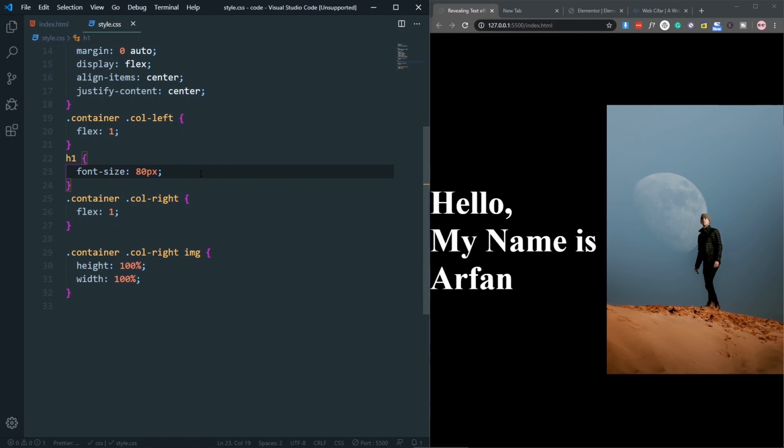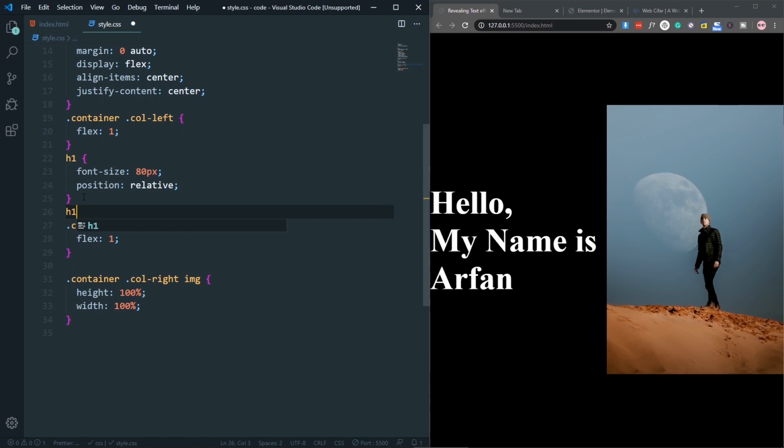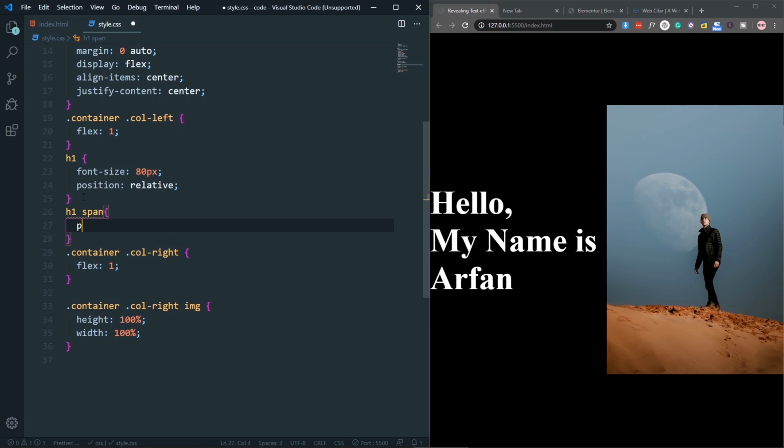So what we need to do is, first of all, in the h1, we need to say that the position of the h1 will be relative, and after the h1 we have this span, and we need to position them as absolute.